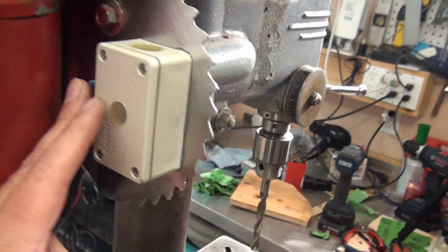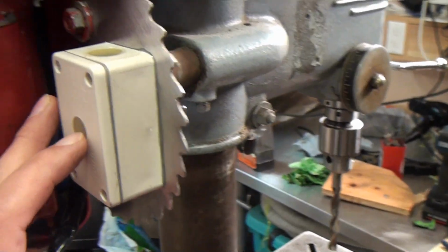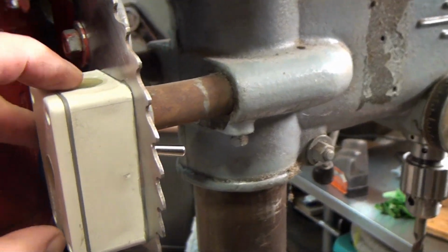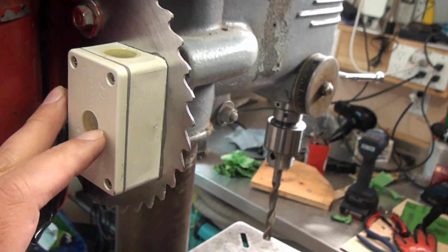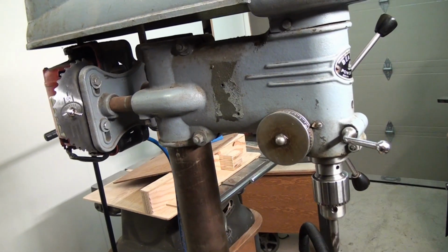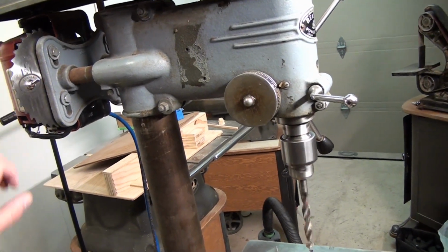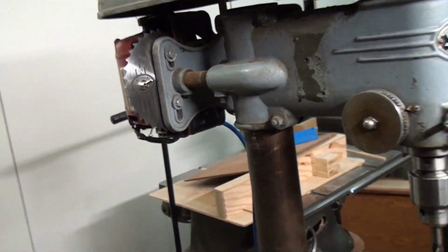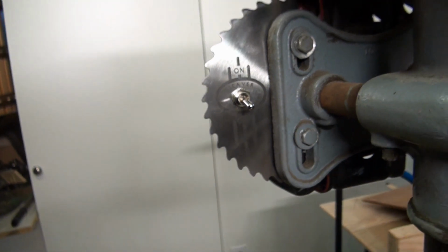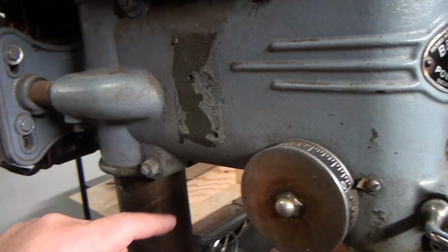I got my box here. I plugged up a few holes that the junction box had with some epoxy. Now for the final test, let's turn it on. Oh yeah, baby, the sound of victory. Clean, non-intrusive, not like the way it was before.